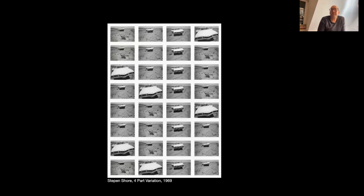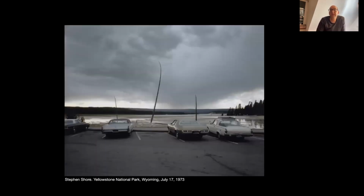So when you look at pictures like this, that frame photography differently, you clearly see the influence of Andy Warhol, and you clearly see the influence of these grids that Andy Warhol was using, the idea of reproducing something that is already mass-produced. And of course, that led him to pictures that were completely different than the ones that Ansel Adams made. Ansel Adams was very careful not to photograph the parking lots that led to the national parks. Stephen Shore was standing exactly on the parking lot for a national park.